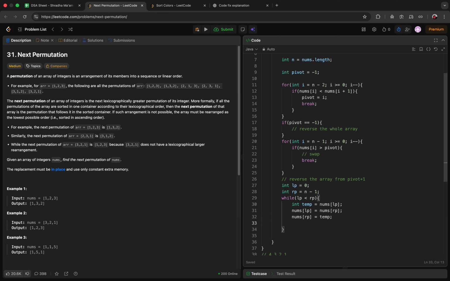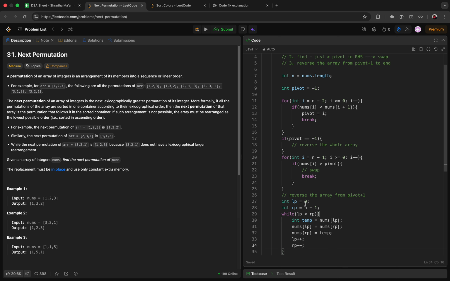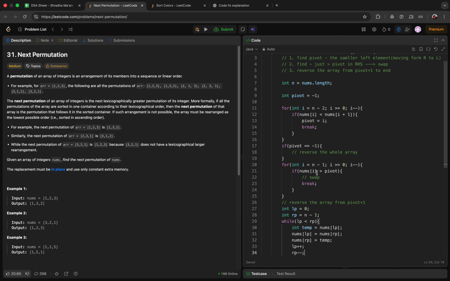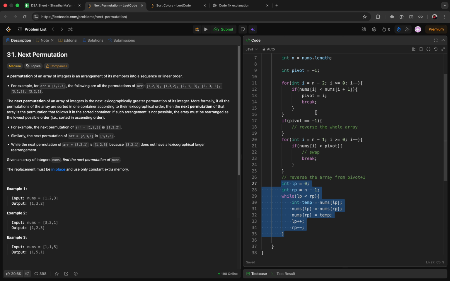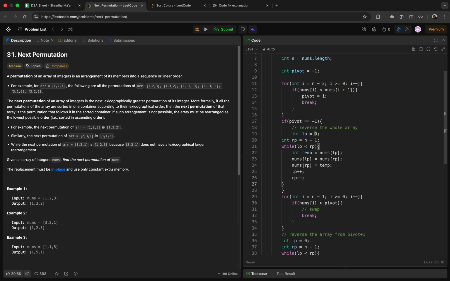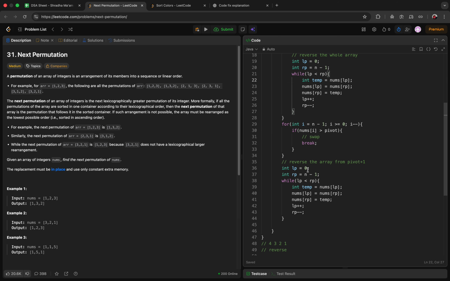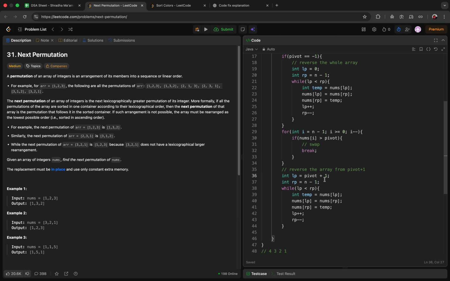And after that we will increase the left pointer and decrease the right pointer. Okay, and here in this case we have to reverse the whole array, so just copy here. Yeah, in this case we don't have to swap the whole array, so the left pointer will start from pivot plus 1, and I think it's correct.